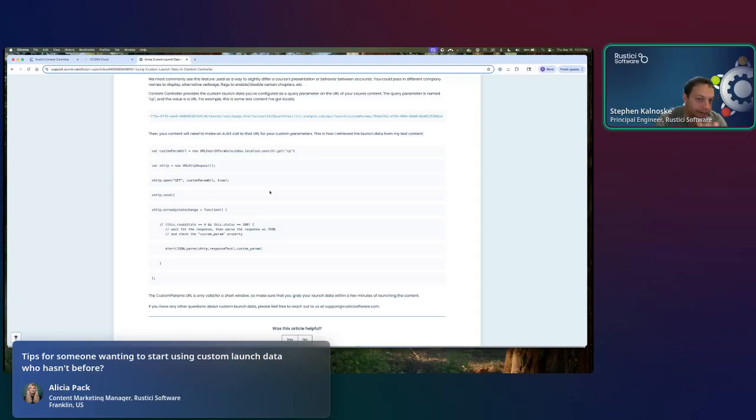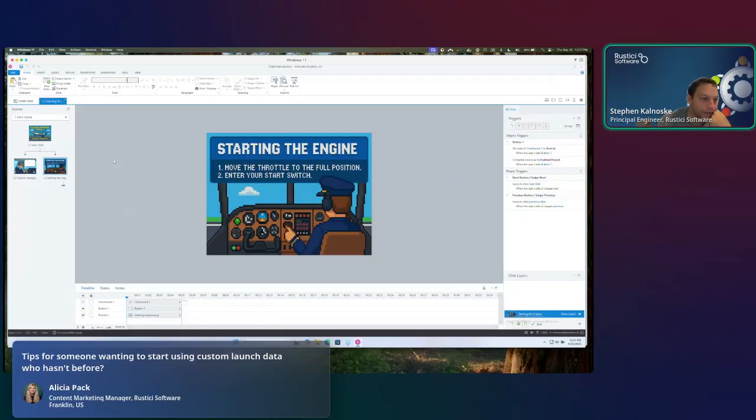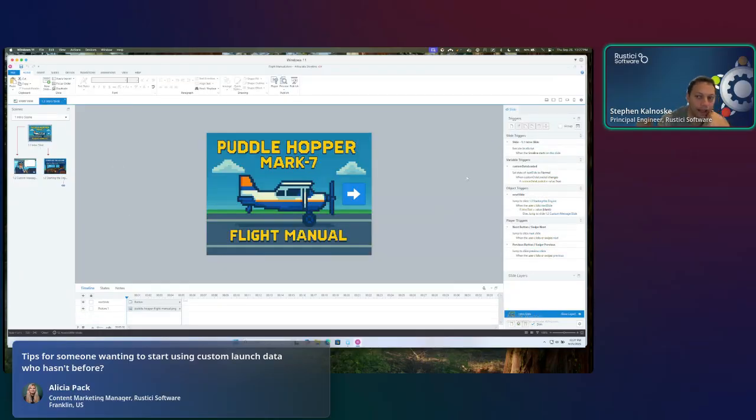Once you get the hang of just putting that code right on the first page, a good rule of thumb, when you have an Articulate project right here, is that the JavaScript that pulls down custom launch data goes on really the first slide. It's a time limited link that you get, so you want to make sure that you pull it down right away. Otherwise, it might time out and then boom, no custom launch data for you in your course if you're planning on using it later on in the course.